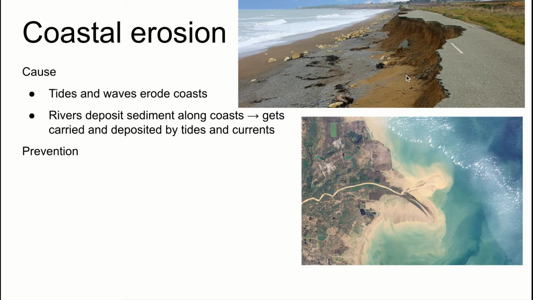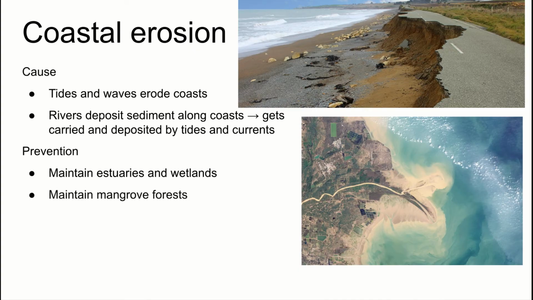Because we don't care that our worldwide ecosystems are incredibly dynamic. We want to build our beachfront houses and towns and cities and have those be stable places to live. How do we do that? We need to first maintain our estuaries and our wetlands. They are the first line of defense against wave erosion. They absorb floodwaters and will prevent a ton of wave erosion. We also need to maintain mangrove forests. Those also absorb wave energy in more tropical latitudes and maintain dunes, natural sand dunes.